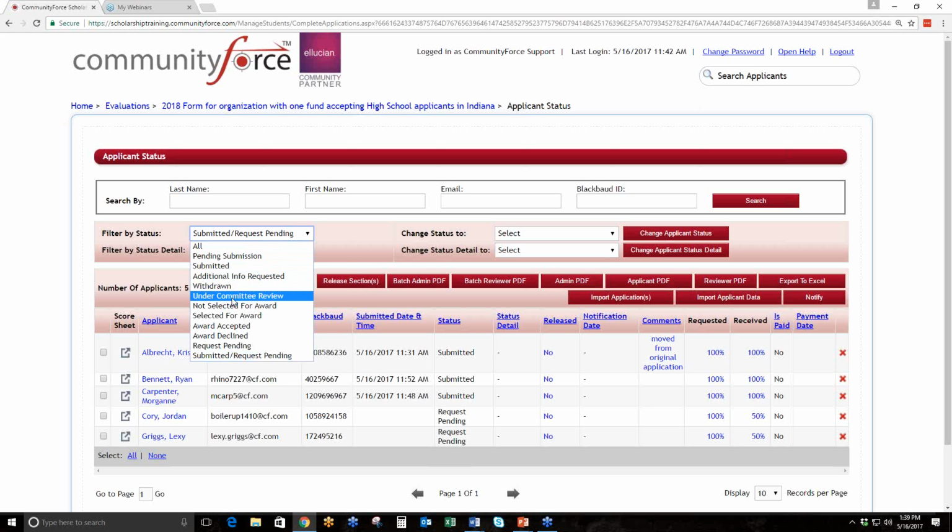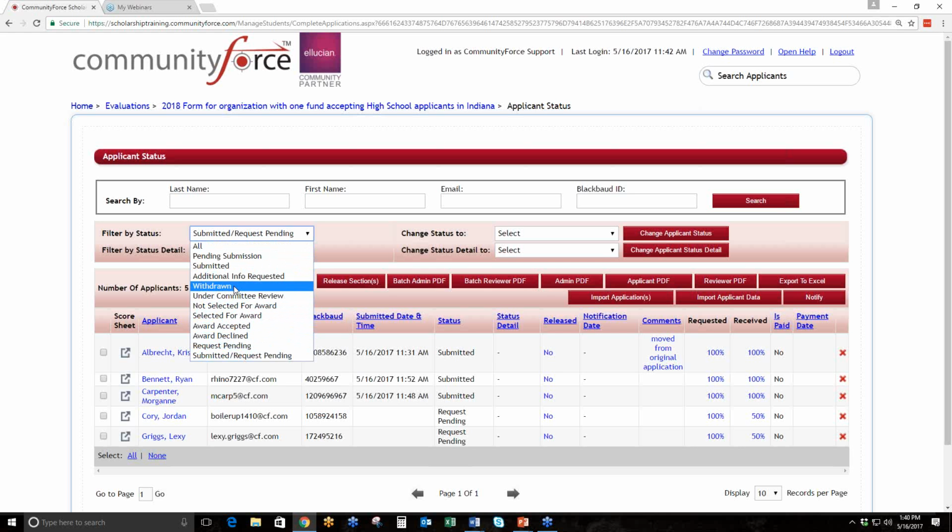When you start seeing under committee review, those are applicants, which our next training session in June will be in regards to your committee process, how to assign applicants. So as soon as you assign an applicant to a committee member for reading in that review process, they will go to under committee review automatically. Then, of course, when you give an applicant a final award in the award section, you save it in the final award, they will go to selected for an award, and then these are, after they've accepted the award, some other statuses that are available as triggers as well. They accept the award by clicking that accept button. They can decline the award by clicking the decline button, and they go to these statuses automatically.